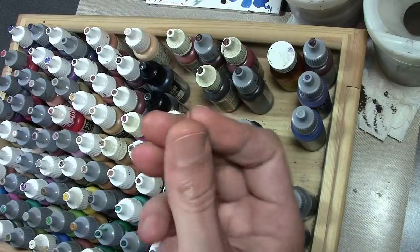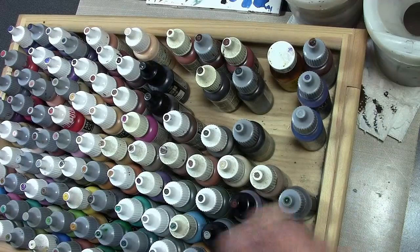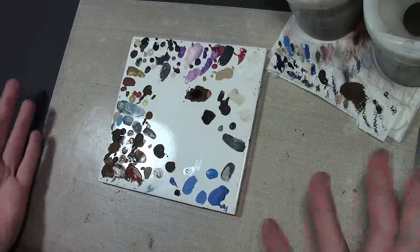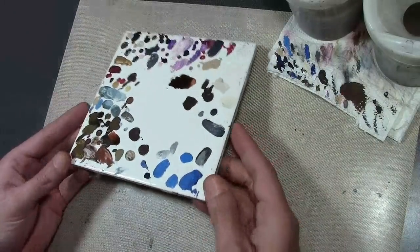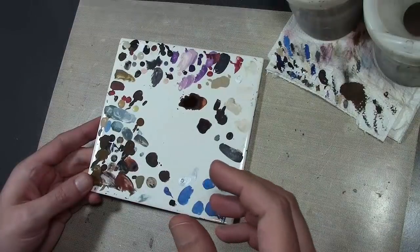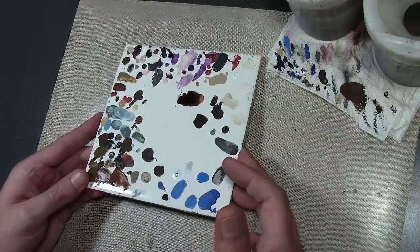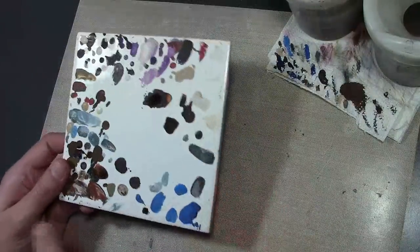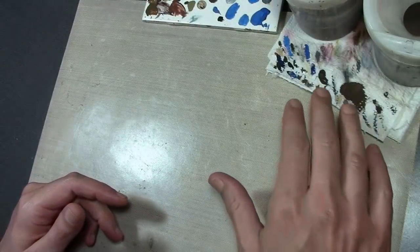This is just a wood box from a craft store. I have a little hole drilled in the side for a dress pin to clear out the nozzles if they get clogged. Next mandatory thing you need is some sort of paint palette — all you need is a non-porous object, like a piece of plastic or a plastic plate. This is a ceramic tile from Home Depot — costs about 50 cents. When I need to clean it, I put it in the sink under warm running water for a couple of minutes and wipe it off.